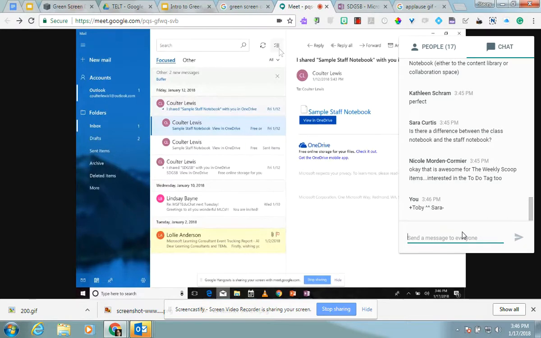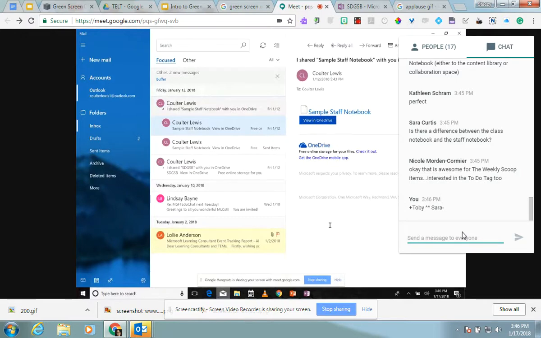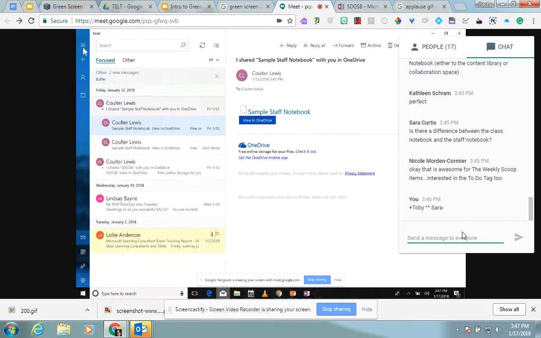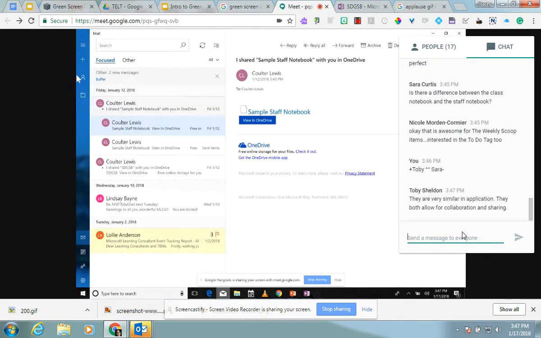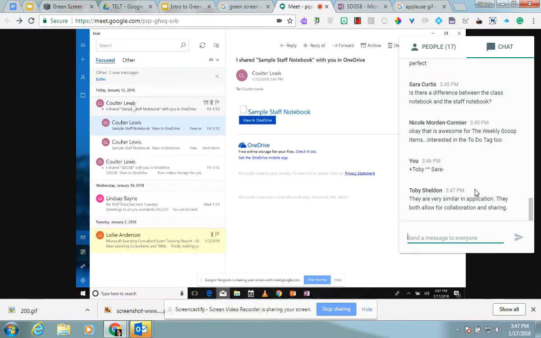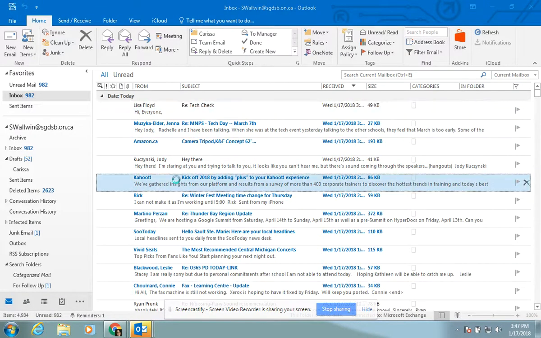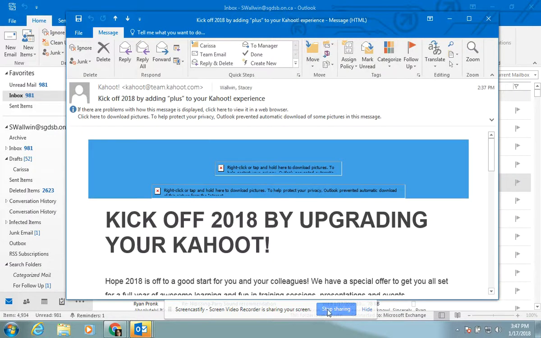For some reason, this is technology in its finest. It is not showing for me when you need to show it. So I'm not sure where it's moved to, but there should be just a simple button. Toby, maybe you can help me out as to where exactly I've misplaced this or what I've done to remove it. But there is a button at the top. It should be at the top up here that just says move to OneNote. So if you've got a really important email that you need to share, you just click it and it'll say move to OneNote, and it will give you the options as to where you want to move it to OneNote.